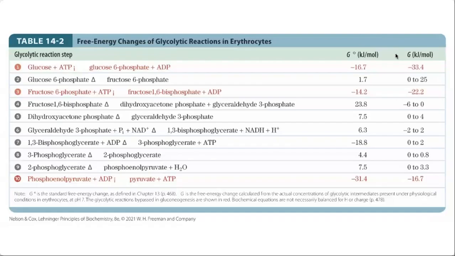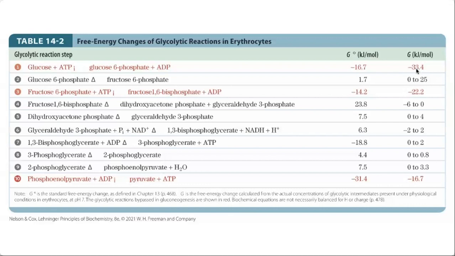That being said, if we look at the G inside of our cells, we can see it for the different reactions of glycolysis. In erythrocytes, red blood cells, they calculated the actual delta G for each of the steps of glycolysis. And we will review in a second the steps of glycolysis and the logic behind it that we got practice with in our activities in class.